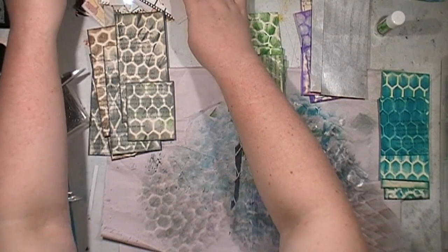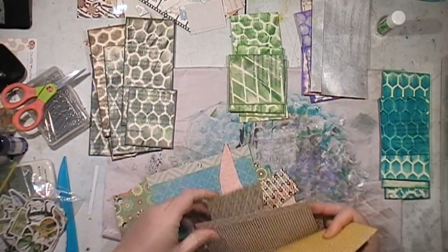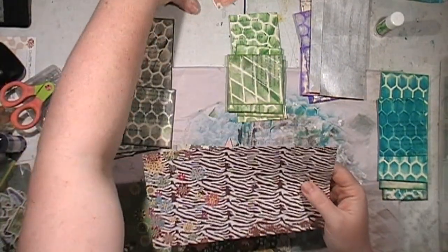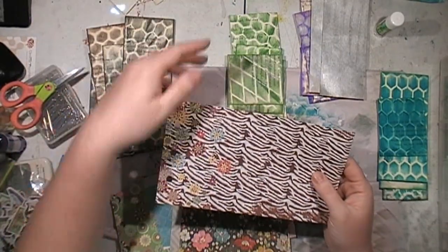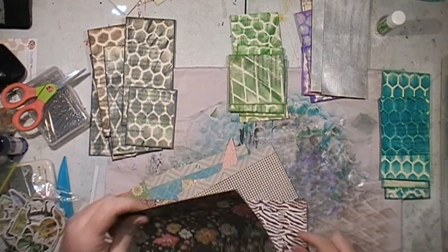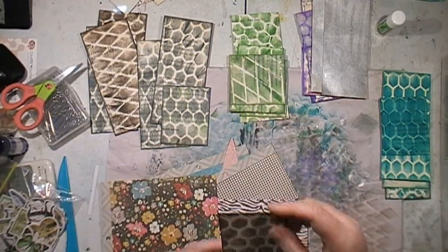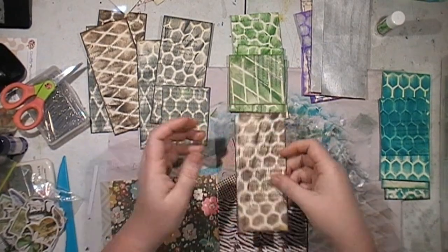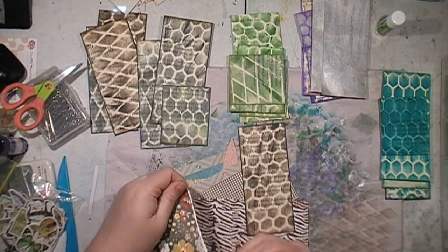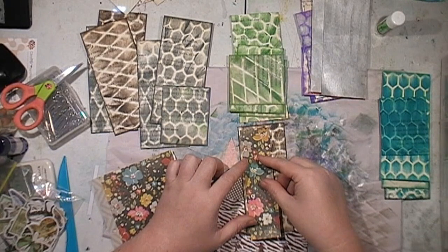Okay. Now, let's grab. I'm trying to grab this pattern paper I stuck under all my die cuts without making an avalanche. So these are just from random paper bags. Some of them are quite old that I've had for ages. Trying to use up a lot of older stuff this year. So I particularly pulled out this one. Some of these, I'm just making sure I get the words up the right way. Some of these are for a flowery spring themed swap, so I want to bring some flowers in.